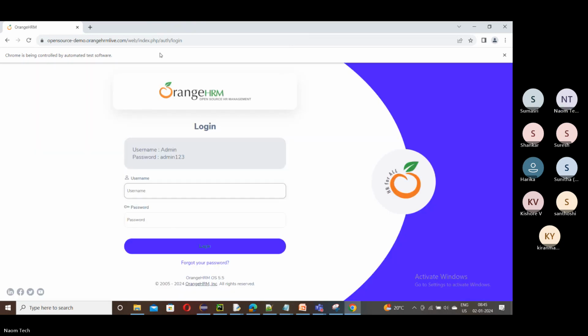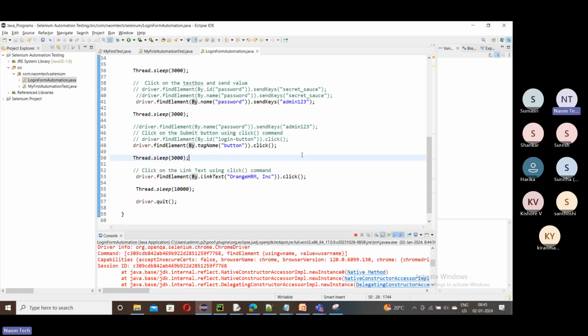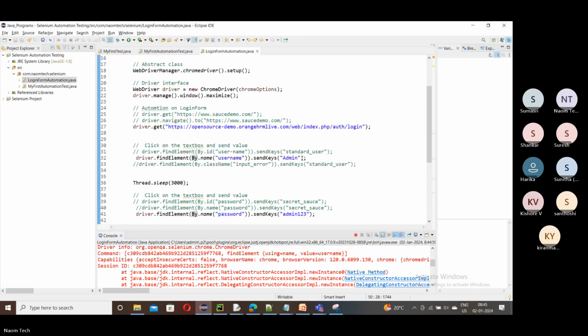We have the browser triggered and we have the website. What's happening? Error, again error. It should automatically enter by now. It is not entering. Somewhere something is wrong. I don't see that the issue is with the code. I'm very sure of this.